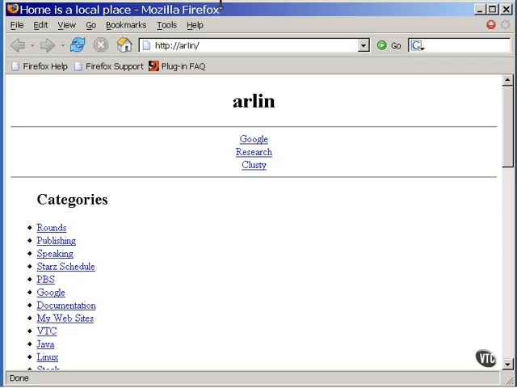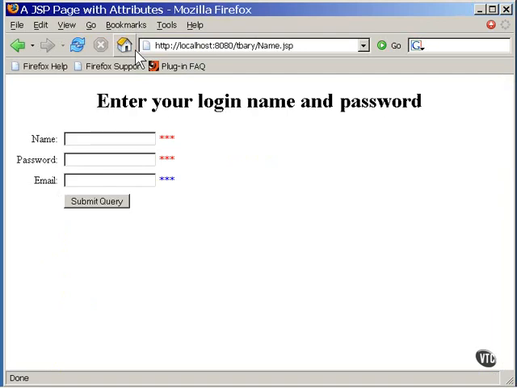To start with, I'll just display the JSP page without parameters, so all the fields should show up as blanks. All blanks, and you can see that the tag handler marked all of them. Entering values will cause the page to redisplay itself with the new values and the new marks.